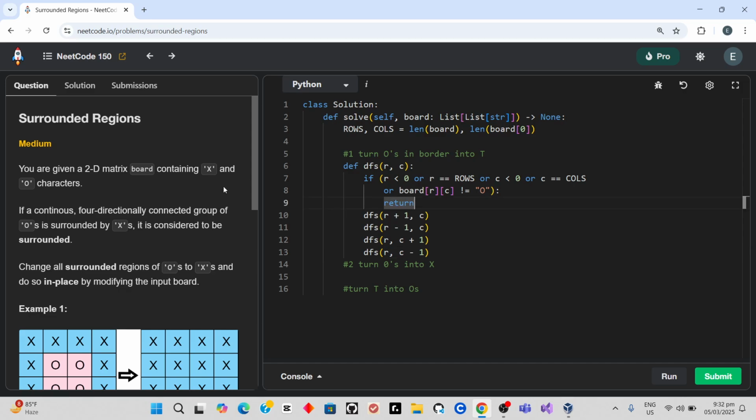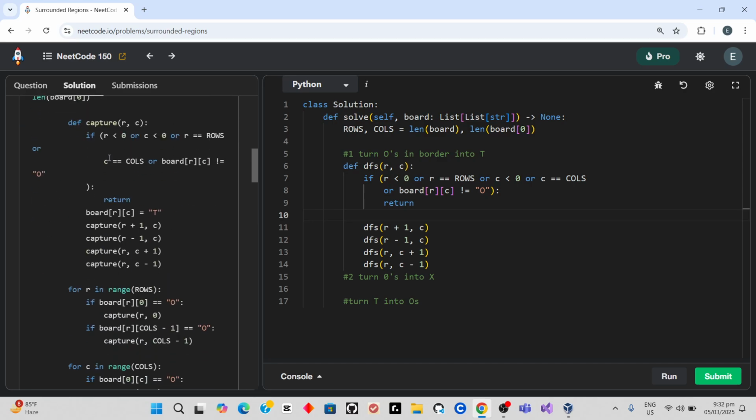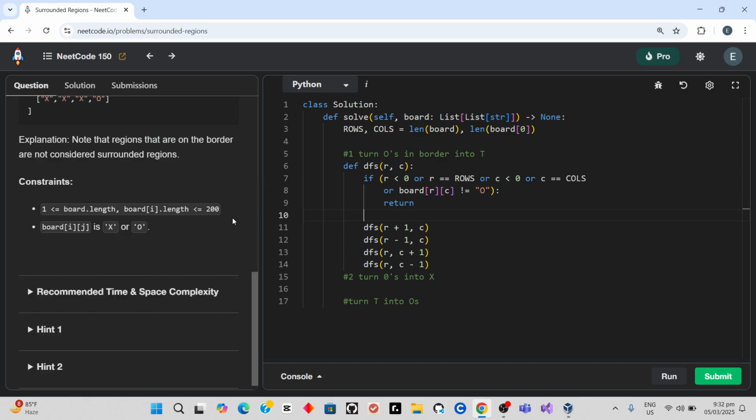I think we still have to assign the value of the specific part into a T. It's going to be 0. So for r and c equals the value of d.